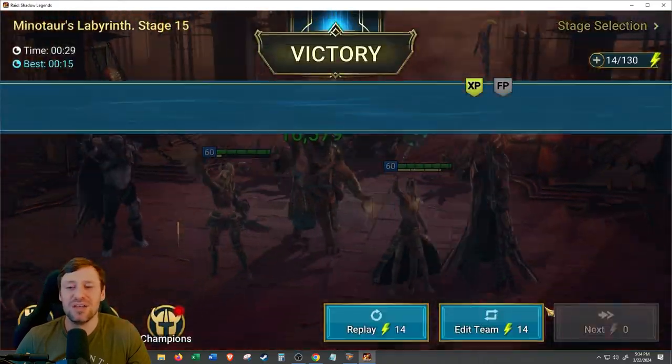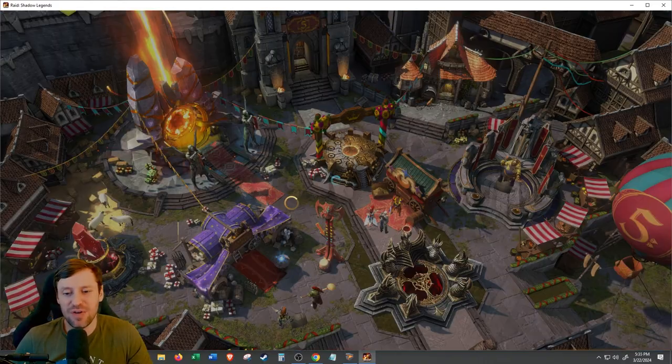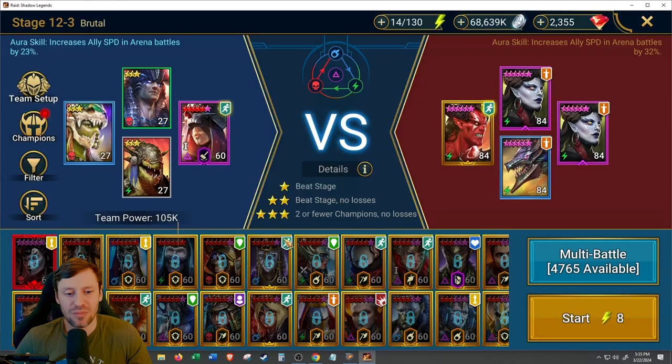It can't do that. And the other thing that's great about this is if I just show you campaign. Like I said, I don't use it for campaign, but because I'm using it for dungeons, Minotaur, Sand Devil, Shogun, all of that good stuff, it means I've got a whole bunch of multi-battle passes. So 4.7k, that's not bad. That's going to last me a long time. So that's the alternative. If RSL Helper's down, I will actually use the multi-battles that we get. And you can stack these up so easily when you've got an auto clicker.